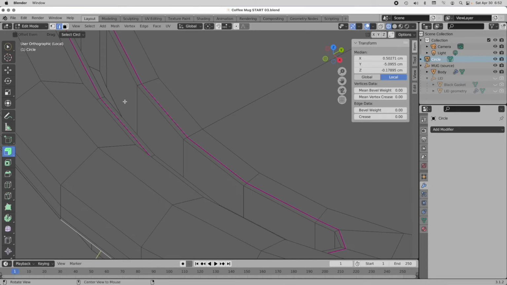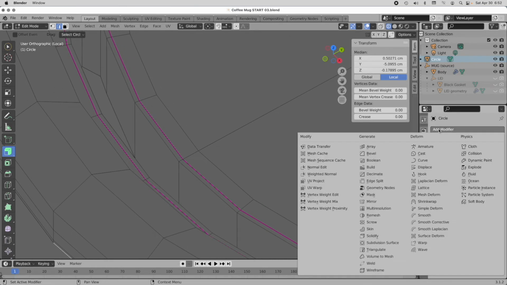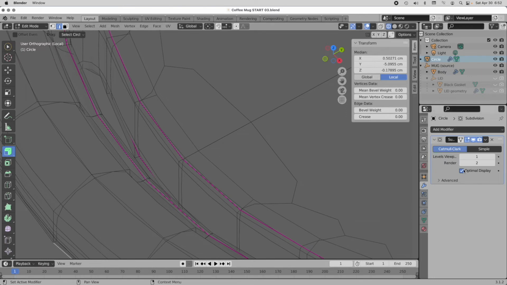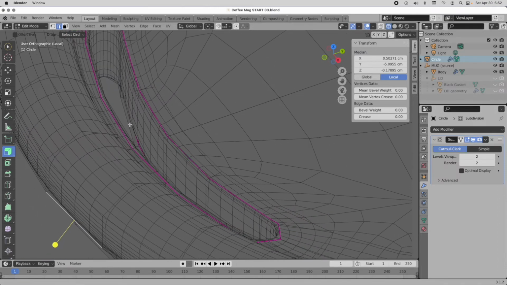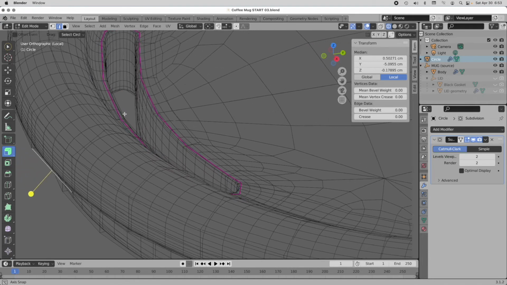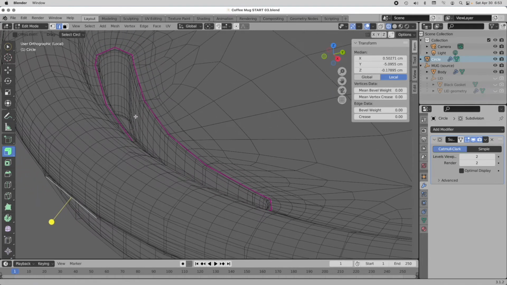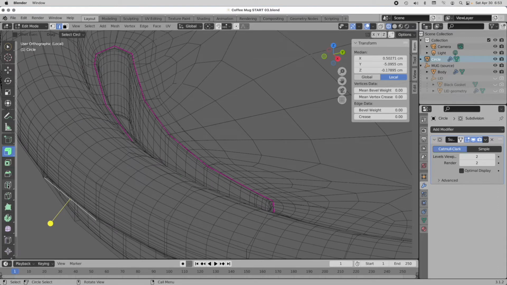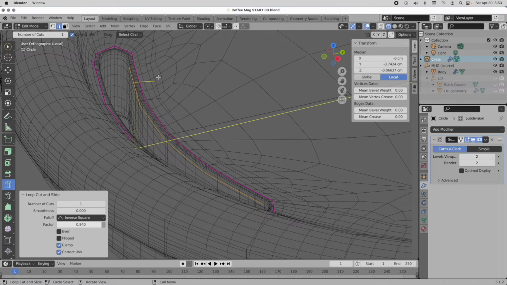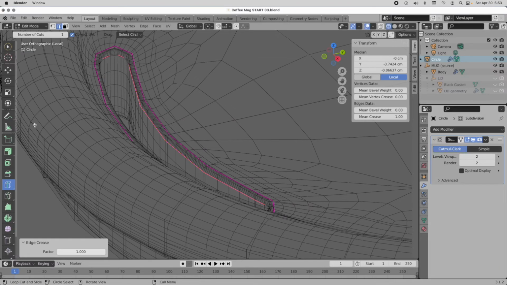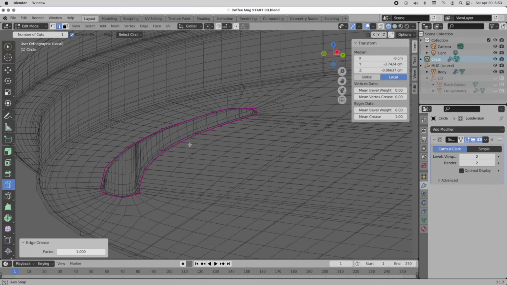Now you can see here, if we subdivide, let's add a subdivision modifier here. Let's turn off optimal display. In fact, I'm going to increase the subdivision to 2. You can see how it prevents subdivision from passing that. But what I'd like to do is add a couple more cuts on the inside of here. So we're going to do a loop cut on the interior. Click, hold, and drag. You can see the subdivision in real time till it gets right up to about there. I'm immediately going to press Shift and E, and we're going to make sure that is a value of 1. And let's do the same thing on the bottom.